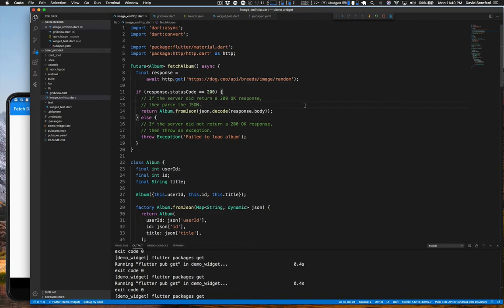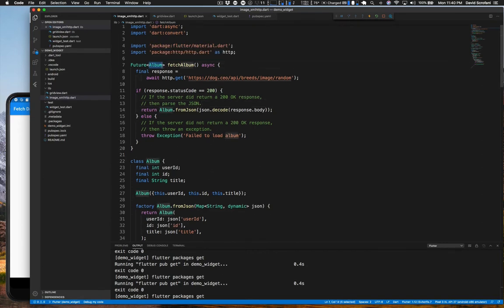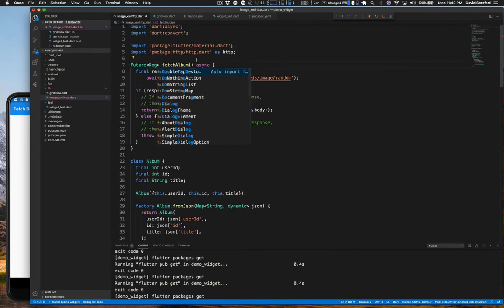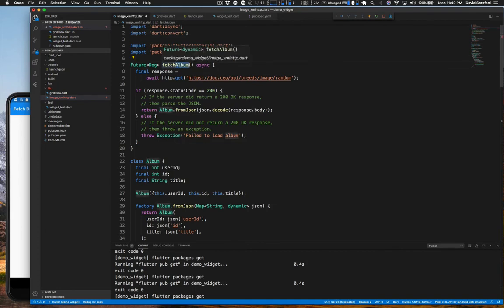Okay, great. Now I'm going to start the process of really changing this app significantly so that I can actually go and get the dog information. The first thing I'm going to do, and I don't have to make all these changes because I can technically still call this an album, but I think it's more appropriate if I change it to dog. So let's start up at the top here, below my HTTP import statement, and let's go dog. That's the first change I'm going to make, and let's change the function to fetch dog. I think that's a little bit better.